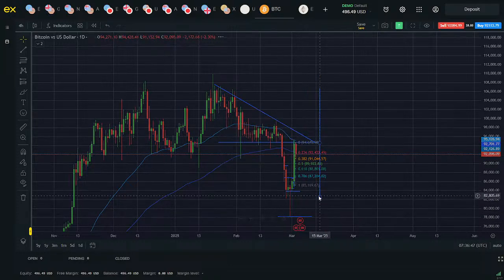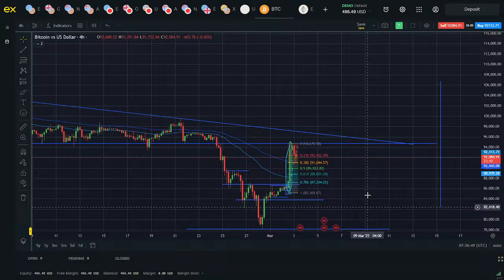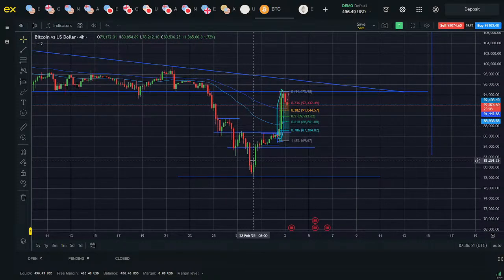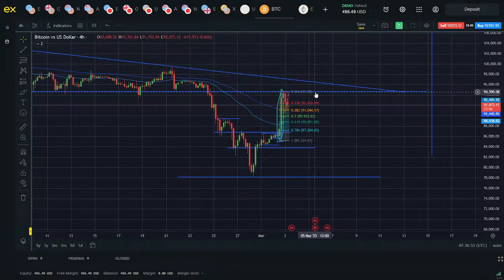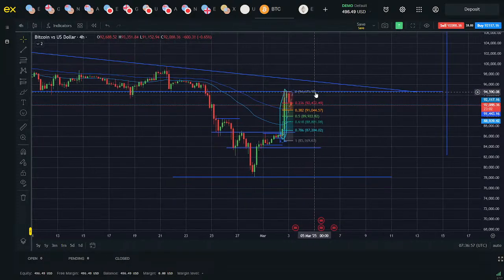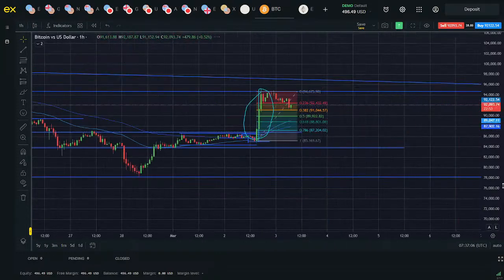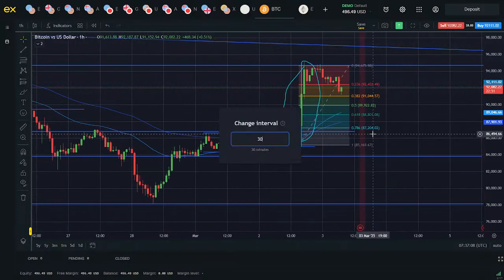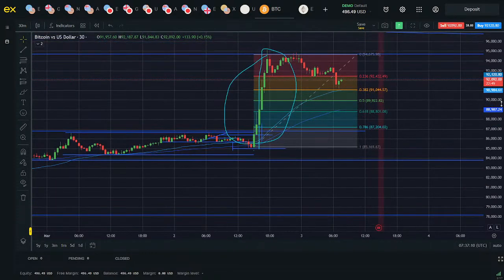Whatever happened, the market came to this level that I marked, and after that it was all liquidity that came into play. After that, the market rallied up to a very particular point from where it gave a breakout. What we can see is a kind of pullback, and now this pullback has come to 0.382 maybe.